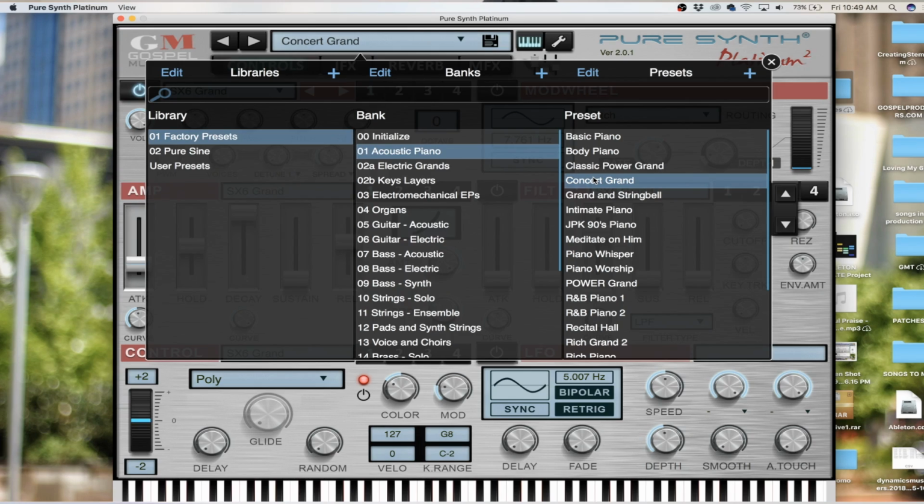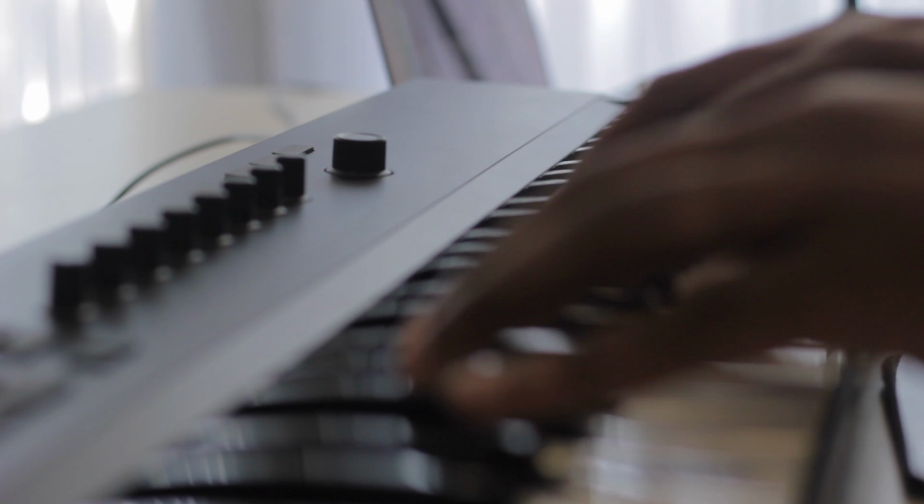Nice, rich sounding grand piano sound. You got the classic power grand. They got the regular power grand. They got a ton of stuff. One of the things I thought was dope was this grand string and bell.